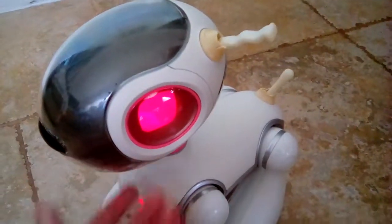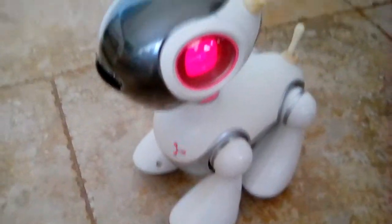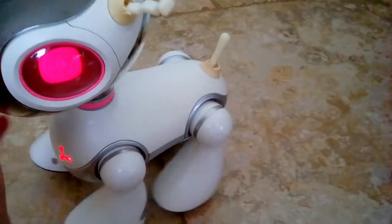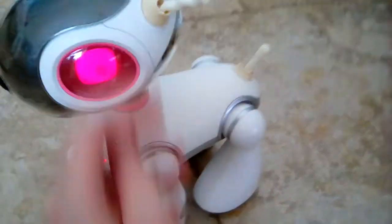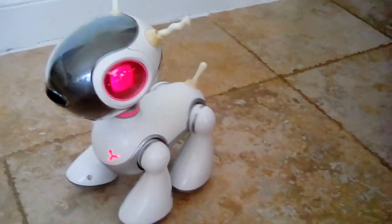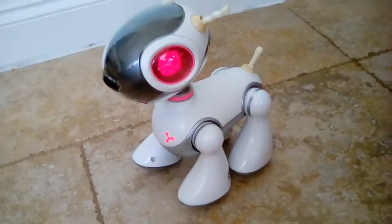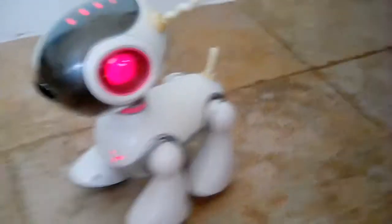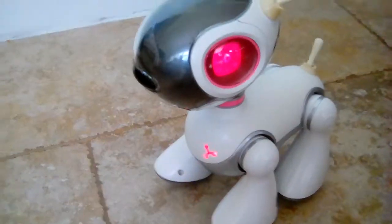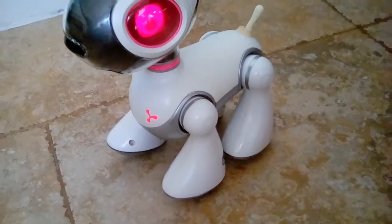So when you get your Mio Pup, you'll find he behaves like this. So you do need to give him love and attention to make him happy. And also, he is in autonomous mode pretty much the whole time, where he'll just do his own thing. Mio! Come here! Come here, Mio!